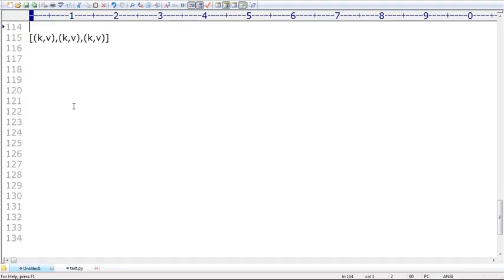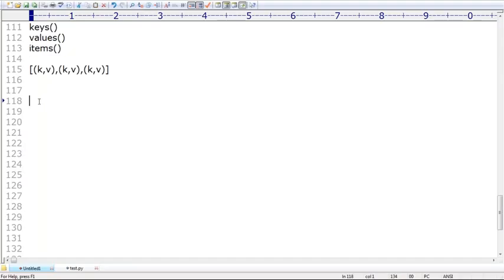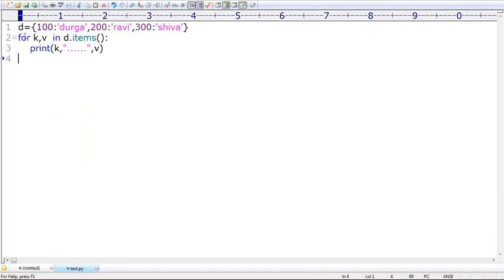Have you observed? Just have a look once. Some person is asking about d dot pop. Is it valid or not? We covered this one already. Sir, d dot pop, is it valid or not? I'm not passing any key value. Is it going to work or not? Have a look once. Already I discussed this one.